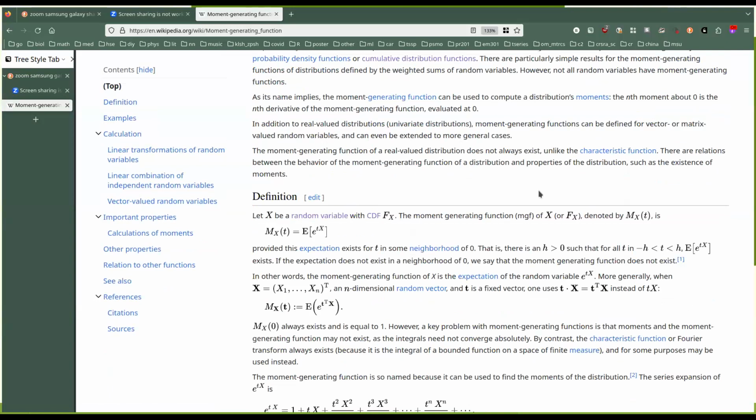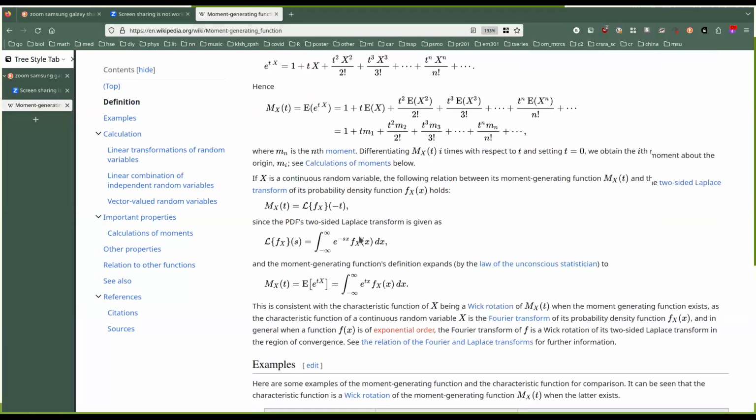Соответственно, ее можно использовать для нахождения любого матожидания: матожидание от x, матожидание от x в квадрате, от x в кубе. Если просто надо найти только матожидание от x, то, наверное, это пушка по воробьям. А если надо найти матожидание от x, от x в квадрате, в кубе, в пятой, то это полезная пушка. Она раз и сразу все найдет. Вот тут определение еще раз: это матожидание от экспоненты tx.